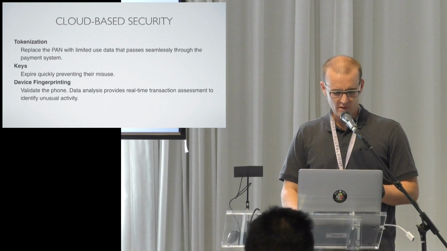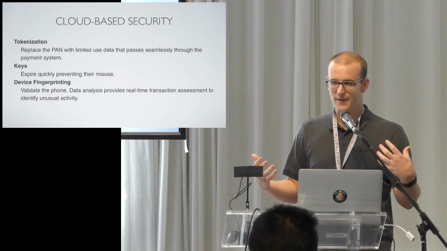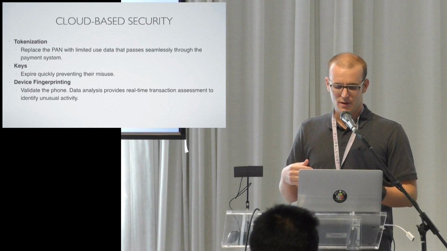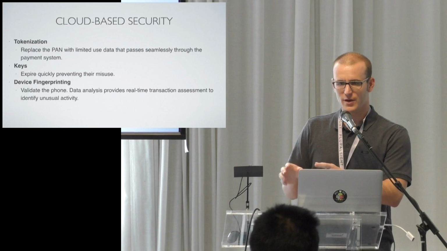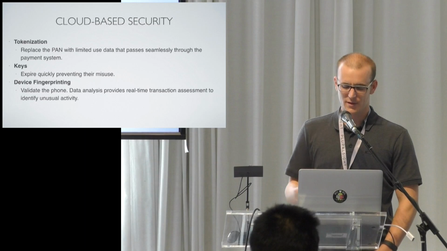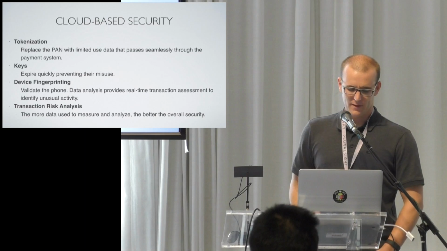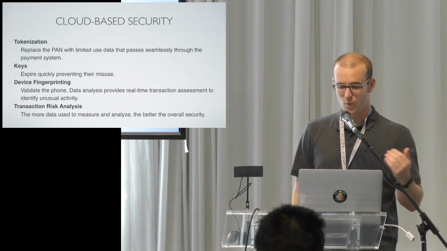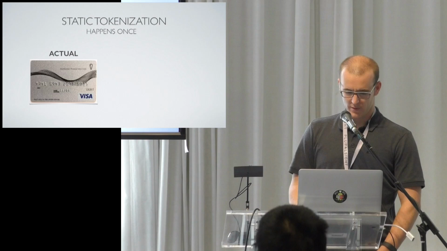Device fingerprinting. Every time you're making a request to get new tokens, you can send information about the phone that makes sure it is actually the phone that requested the tokens in the first place. So device fingerprinting can make sure that you're not just sending a command over the command line and trying to get a curl request. It actually has to have this device information. Now, granted, you could get that information, but it adds another layer of security. And finally, depending on your implementation, transaction risk analysis. So maybe if you aren't where your transaction is happening, because it's on your phone, you could use that as a piece to authorize or decline someone.